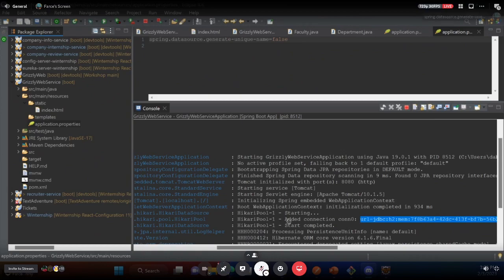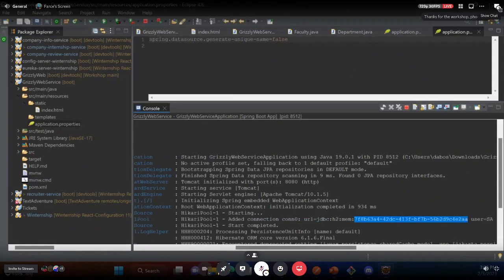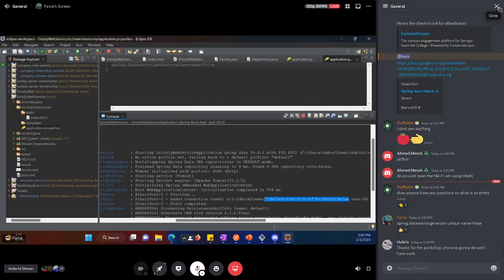So now the purpose of this is just so that Spring doesn't generate some kind of unique name for our data source.